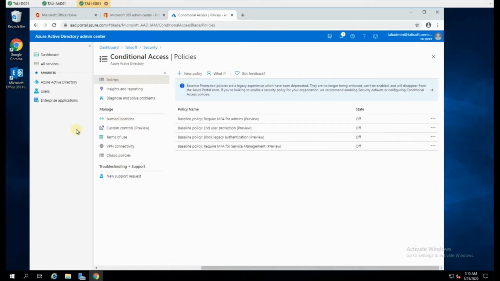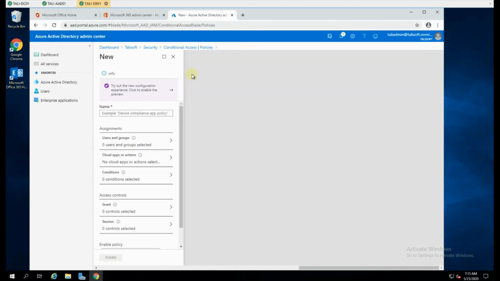So now to create the conditional access policy for the MFA itself. So we will go into this section here of new policy, and we have quite a lot of things to fill out here. So the first one is give it a name. So we'll call this one Telesoft MFA Enforced.